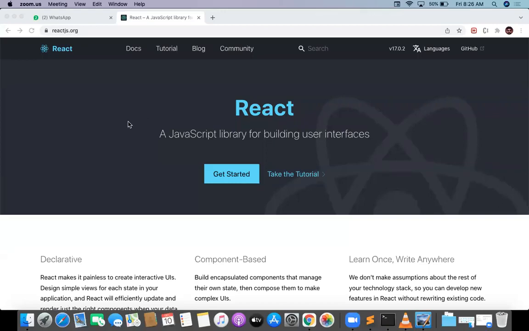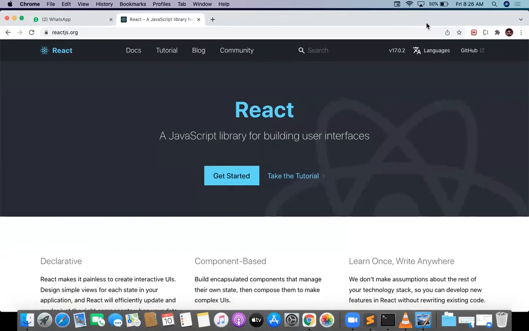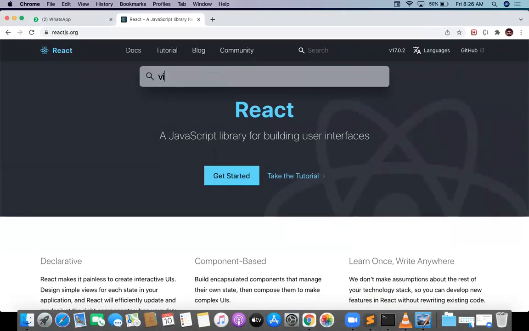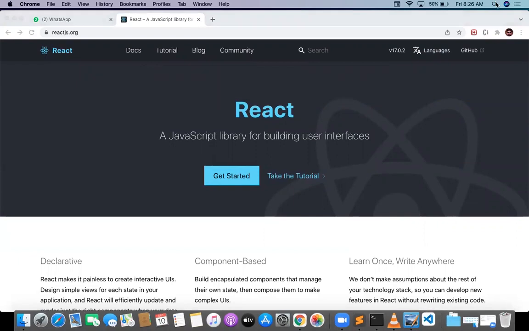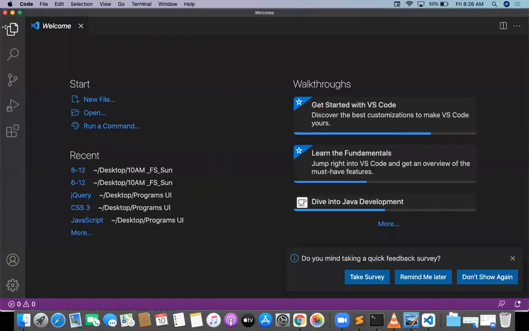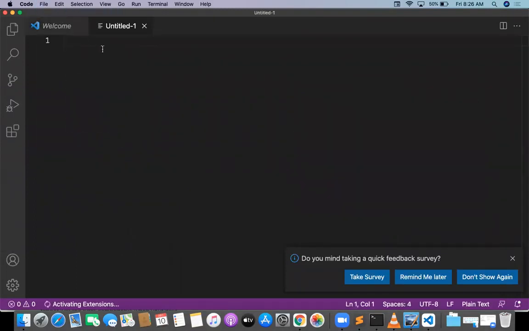Yesterday we started with React.js, and the different ways to create a React project. Today we will see how to create a React.js project from NPM. So yesterday in class we discussed how to create a React app.